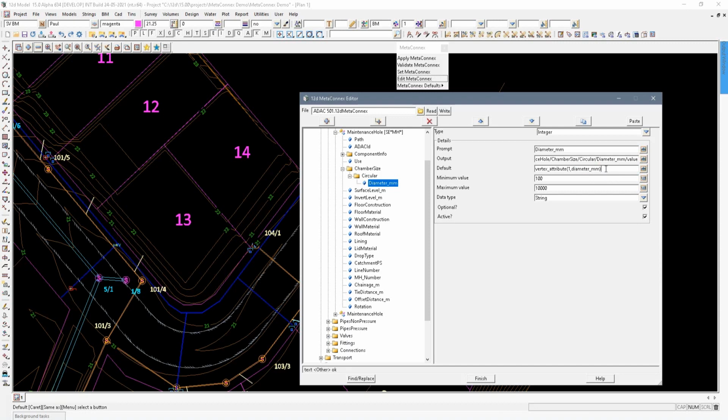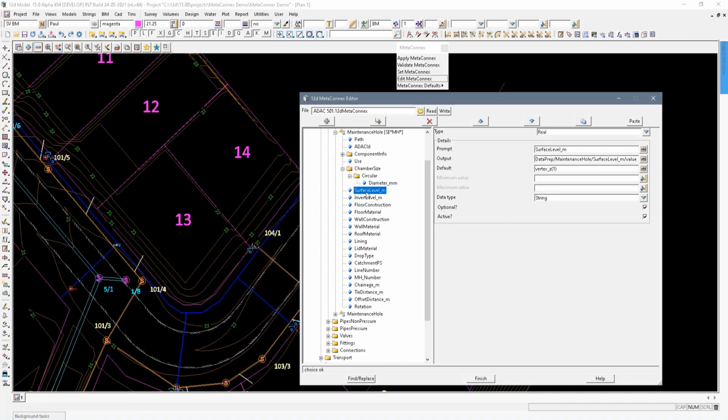So that's what the surveyor has surveyed. And then here's the range values that I was telling you about. So the minimum range for a circular chamber is 100 millimeters, and the maximum is 10 meters. It's in meters there. It is optional, and it's active as well.